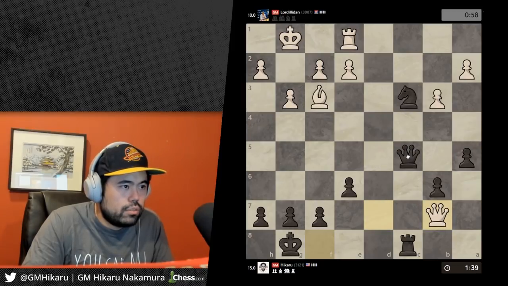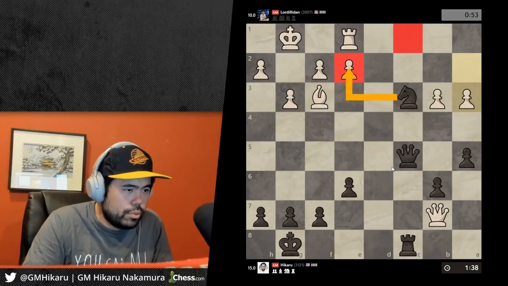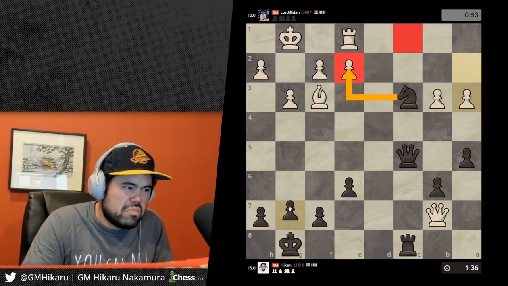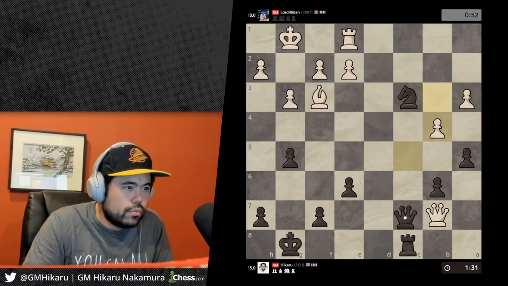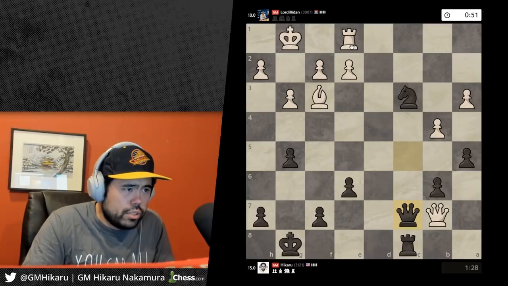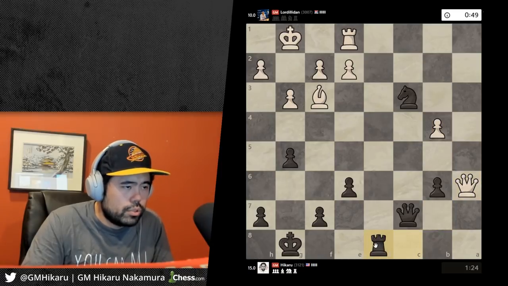Queen b7. Of course, I can just play queen c5. No rook c1 because of knight e2. He plays a3. g5 is a little bit probably too bold, but who cares? Let's do it. Now, do I trade or not? I think I do not trade because in this position, I want to keep the B file closed. Okay, takes. Okay, let's play rook d8.